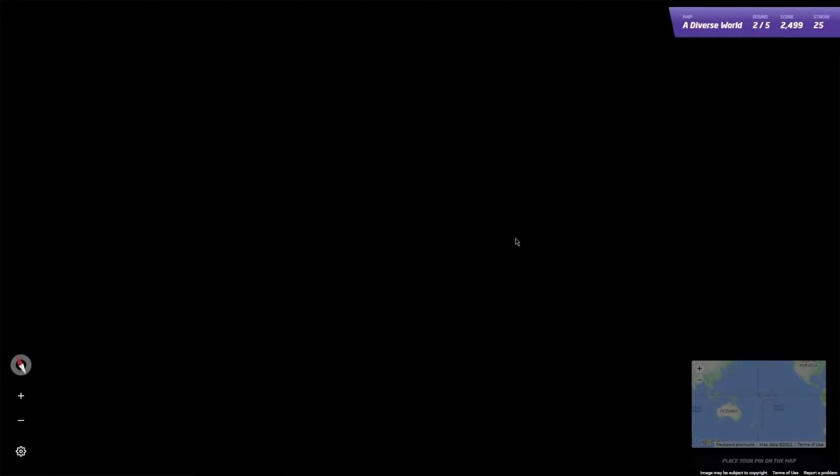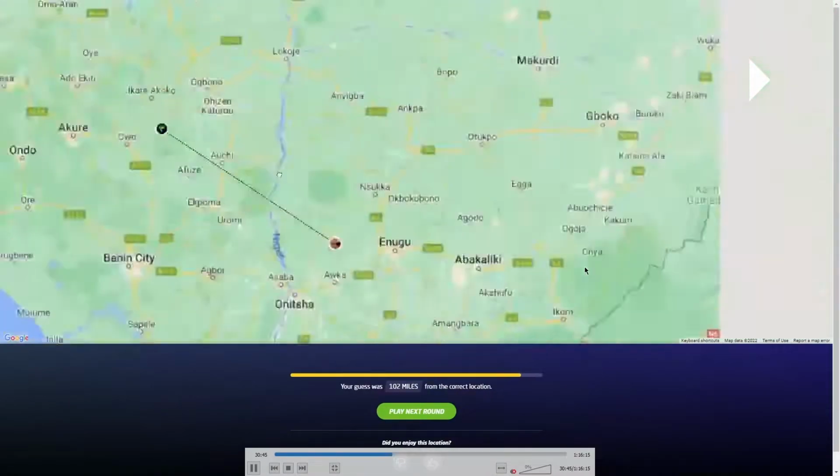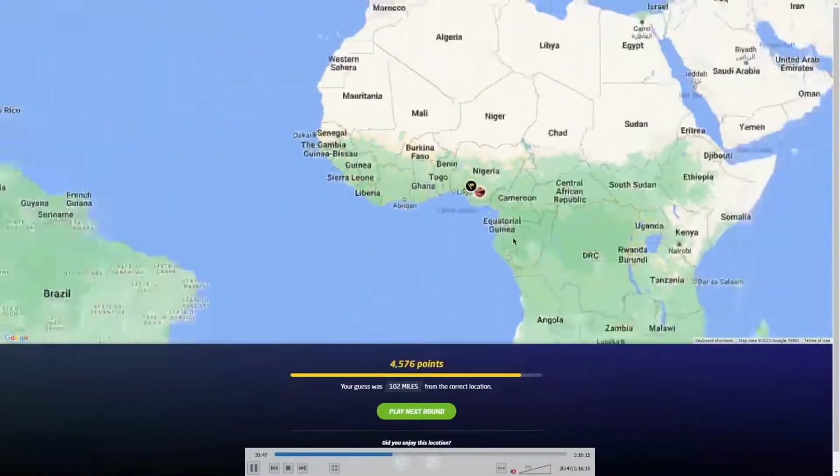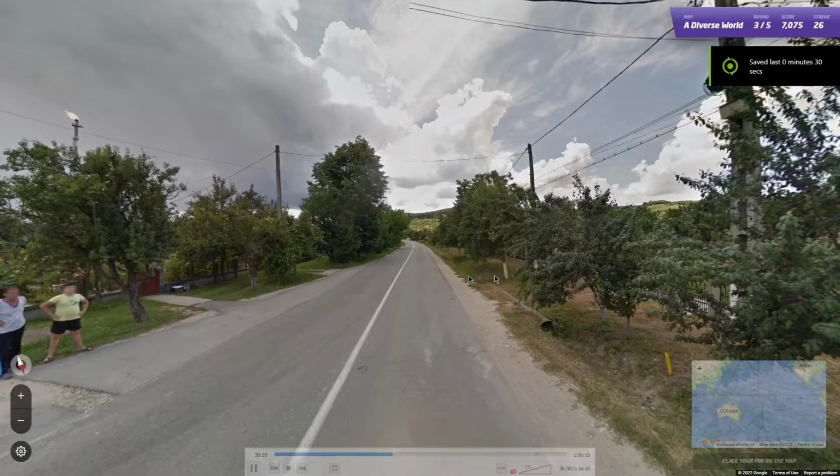All right, this one I got a black screen. So this one, oh yeah, I actually clicked Nigeria just because I don't know why, and I actually got it right. So I was just trying to skip the round, but I ended up getting the country right on accident. So that was pretty cool.